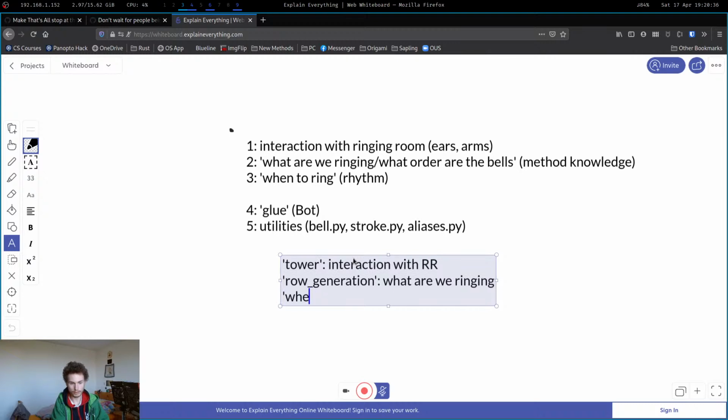And the whole rhythm module is when do we ring. And the glue code is called bot. Because before we named Wheatley, the code was just called ringing room bot. So the root class of the whole thing, and the glue code that pulls it all together, is called bot. Glue code to make Wheatley work.